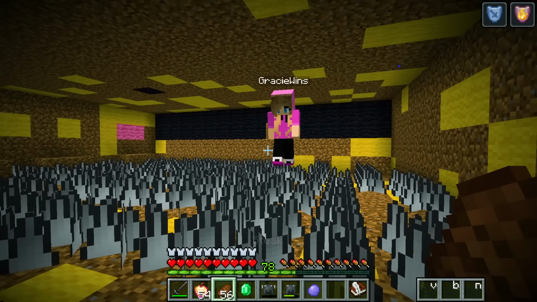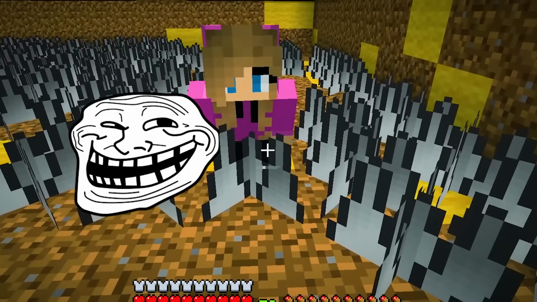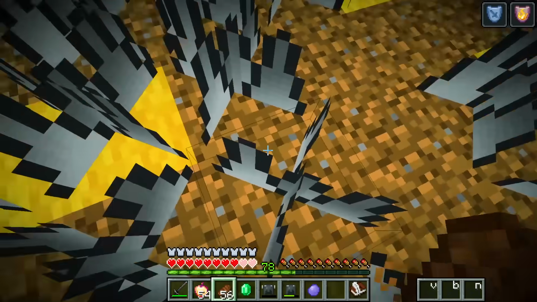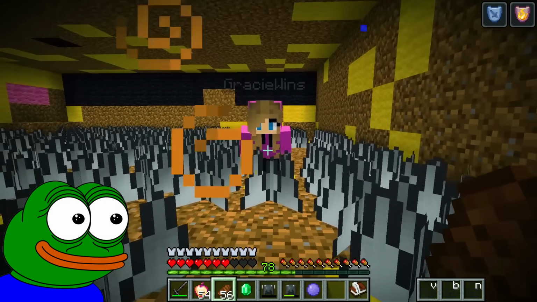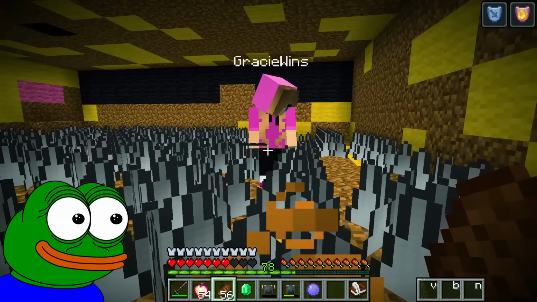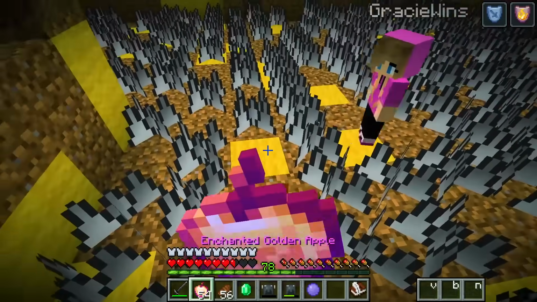Now, I've been hiding a secret from you. I replaced all of these spikes with dummy spikes. They won't do any damage to me. Watch this. Ouchie, ouchie, ouchie. Jamesy, you're so easy to trick. Did you really think I didn't replace them? These are all real spikes and they'll do real damage to you. Oh no, she figured it out.